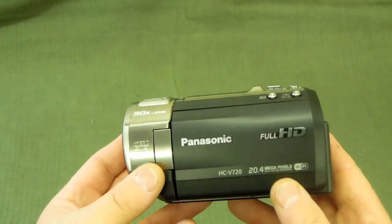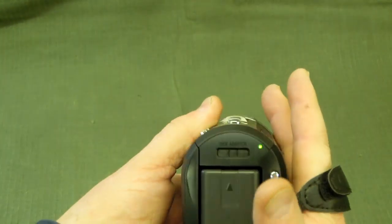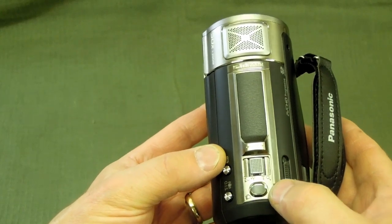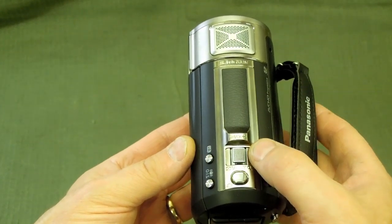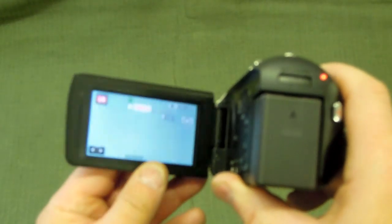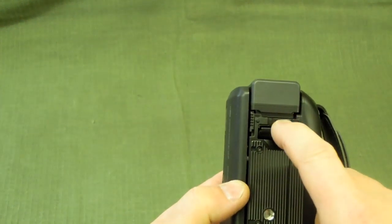This camera follows pretty much standard modern practices in terms of layout of switches and such. This button is the record button. You have a hand strap, and on the top you have a snapshot button to take photos. This switch, depending on how it's used, is intended either as a zoom or telephoto, or if you're in playback mode, it's used for volume control of the playback audio. There's a built-in microphone right here. On the side, of course, you have the touch panel screen that opens up, and I'll go through that in more detail in a moment. On the bottom, you have a conventional layout — the adapter for a tripod shoe, and this is where the SD card is located.